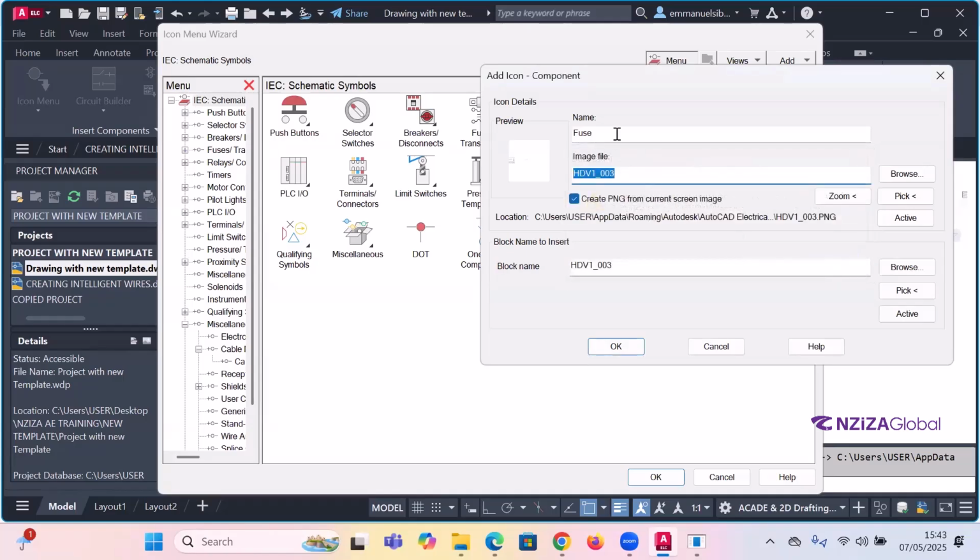Let me try to add some fuse one. Let me try again.